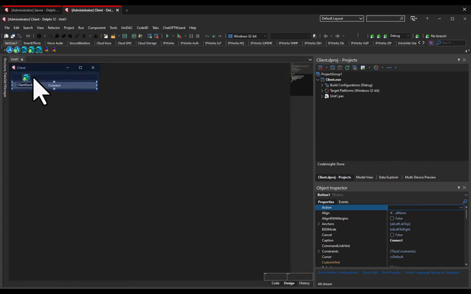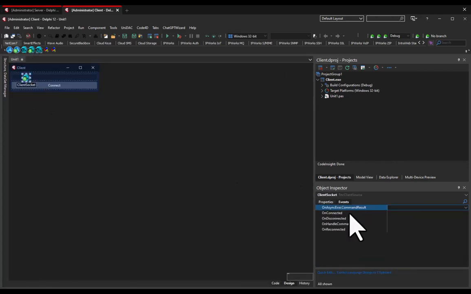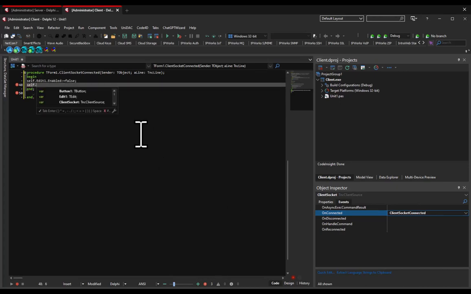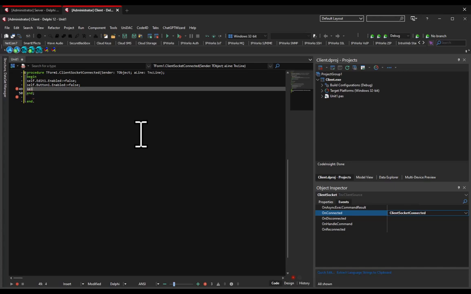And whenever the client socket is able to make an active connection, like it succeeds, we're going to say self.edit1.enabled is equal to false, self.button1.enabled is equal to false, self.button1.caption is equal to connected. There you have it, and then that should be that.